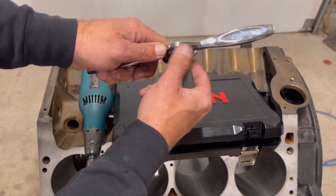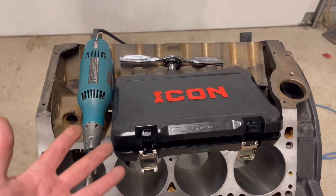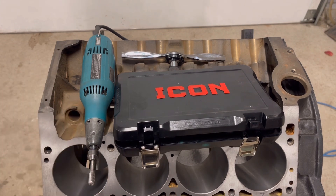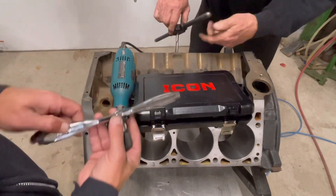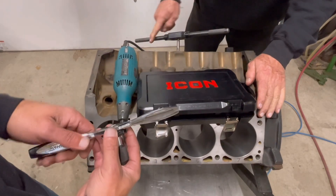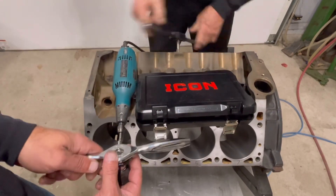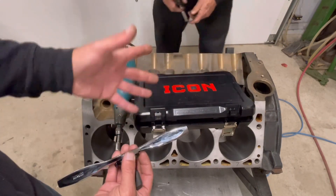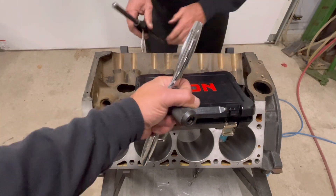Those are two real easy tips on helping protect your engine. You've got an investment in here — a lot of time and a lot of money — and you want things to perform well. In a lot of cases, you see people using drills and all that. Preferably, we don't like doing that. You want to feel the threads; you don't want to cross-thread anything. We're kind of old school — using hand power versus electric or rotary power. A die grinder has its place, obviously, but in some cases you want to use your hands.